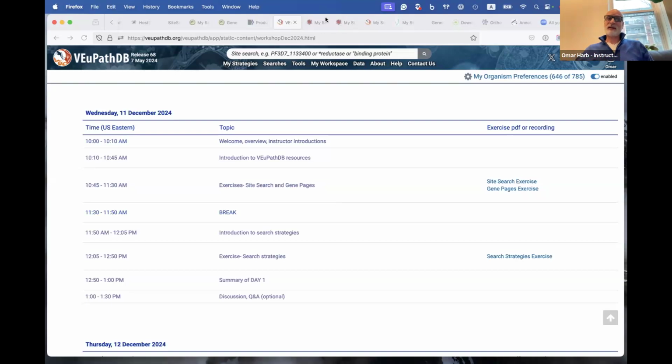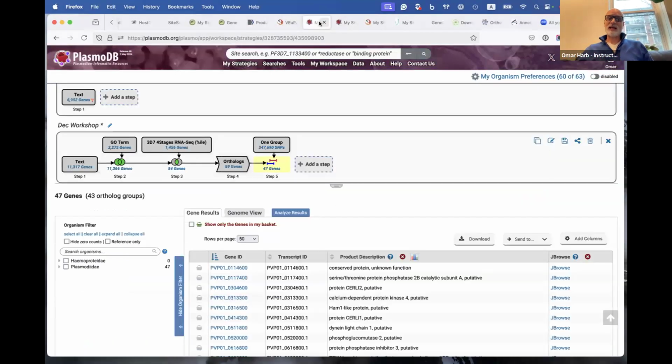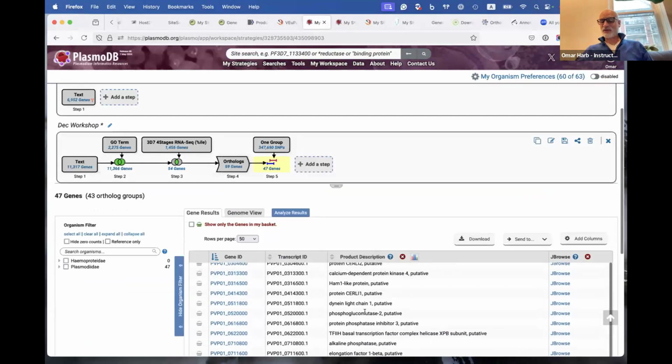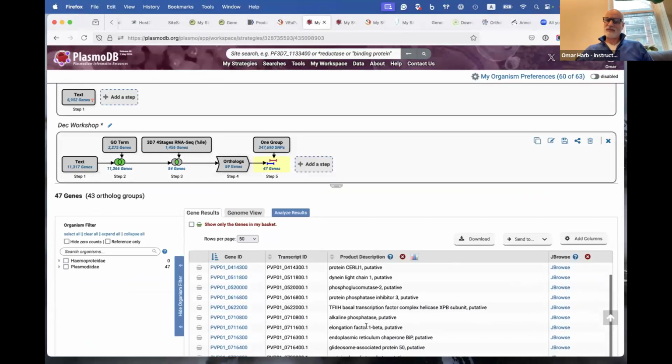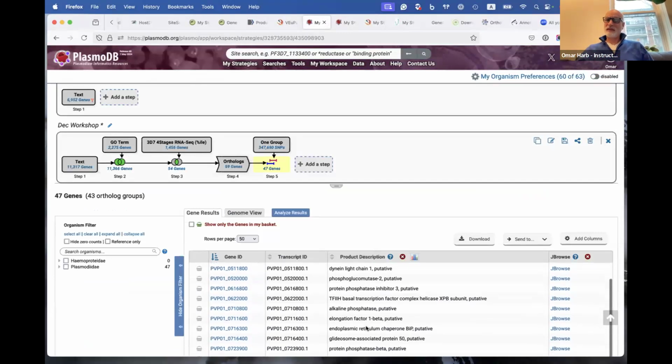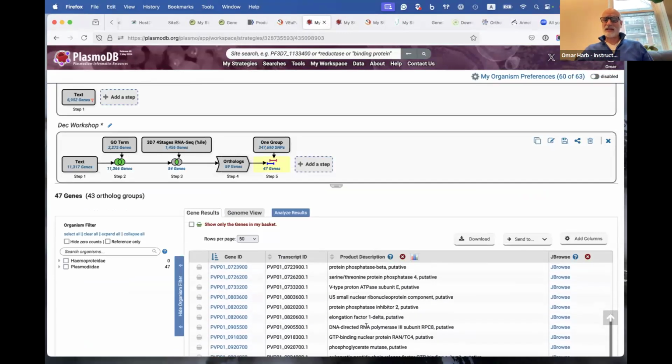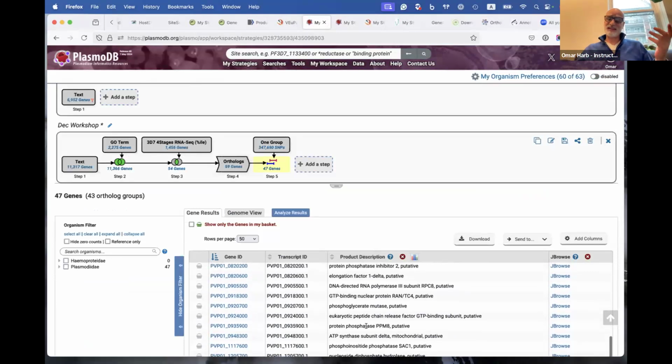And then ultimately, what I've told the group I was in as well, is that you should always take a look at the results that you're getting, and ask yourself, well, do these make sense? Like, if you were looking for a bunch of vaccine candidates and you get a bunch of things that are clearly not going to be good vaccine candidates, what happened here? Is there a mistake in the database? Is there a bug somewhere that's causing an issue? Or did I do something wrong? Maybe I didn't ask the right question, or maybe I need to modify one of the questions.